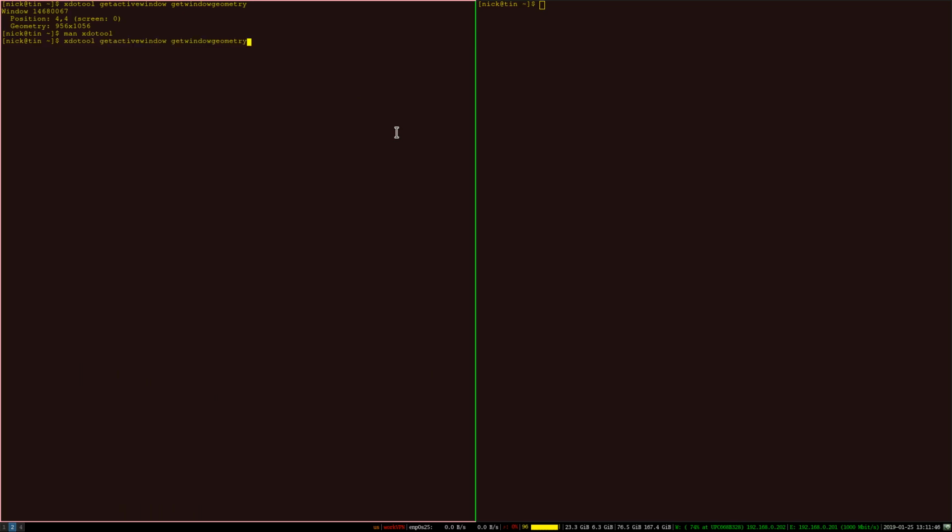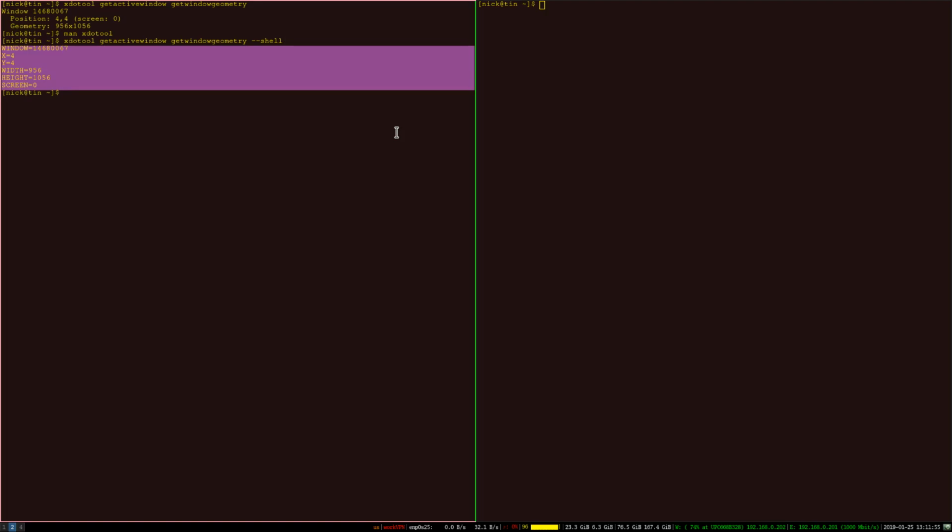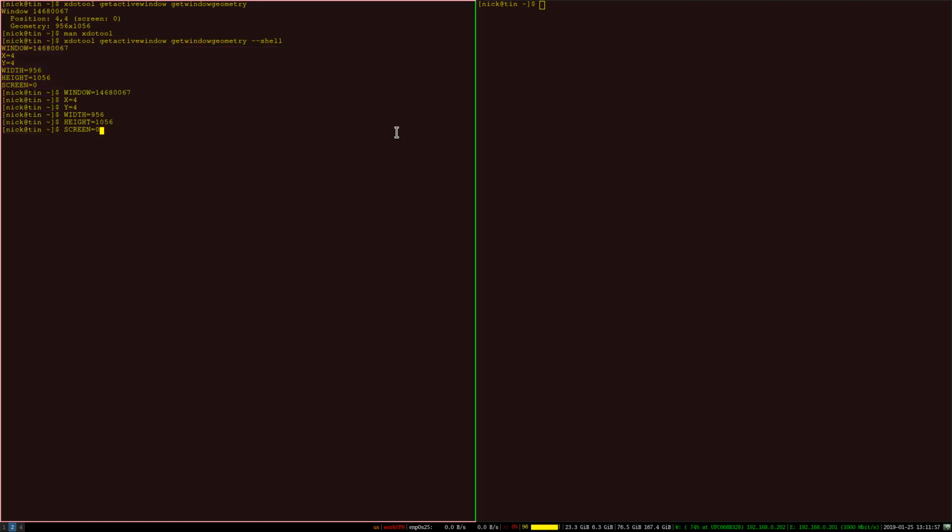So to save you guys all the time trying to parse that annoying information, add --shell, and you can see this is great. Well, we've got the information already. Job's done. You can see that we've got these variables. I can print out X. That's equal to 4.